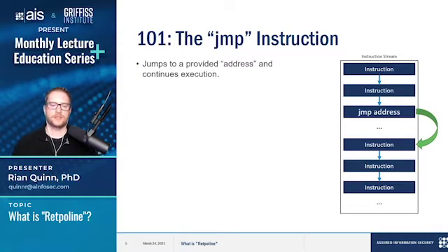One of these instructions is something called the jump instruction. The whole point of the jump instruction is that if the CPU is just executing one instruction after another, at some point it might want to jump to a completely different location in memory and start execution from there. It might jump down, it might jump up. If it jumps down, that could be used to call a function, or if I jump back up, that's usually how we create loops.